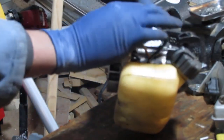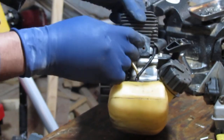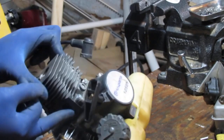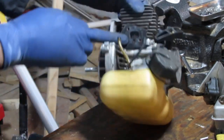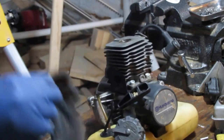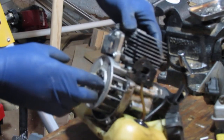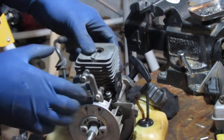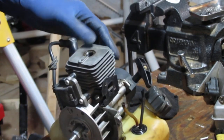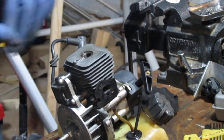There's a gasket here. This can be a candidate for replacement, but let's just... One thing at a time. Okay, so. Looks like... Let's see how far we can go with this.